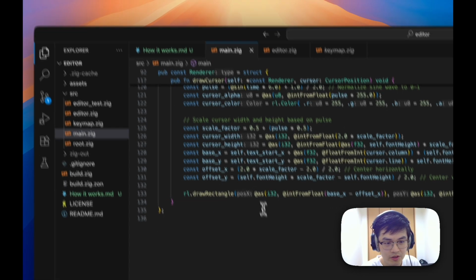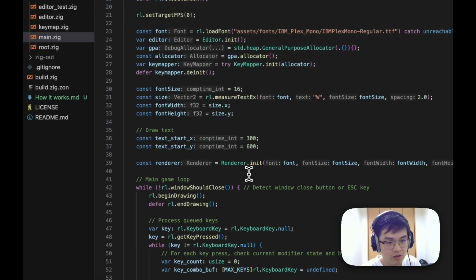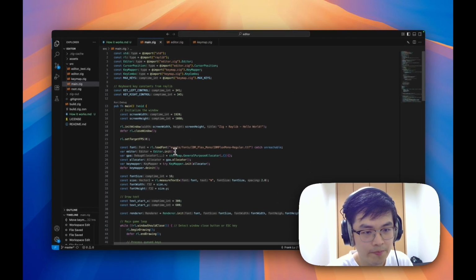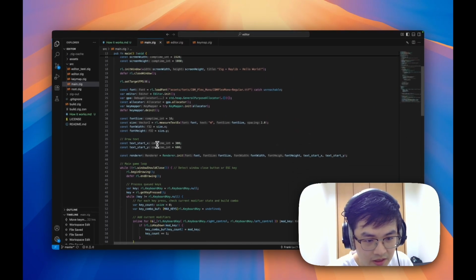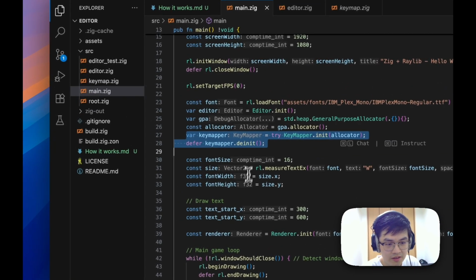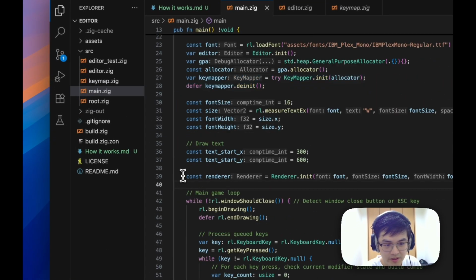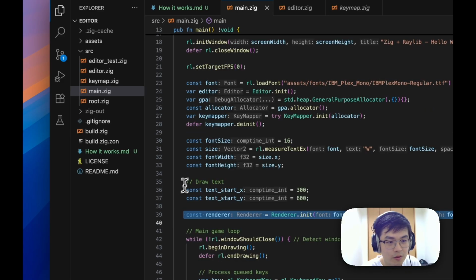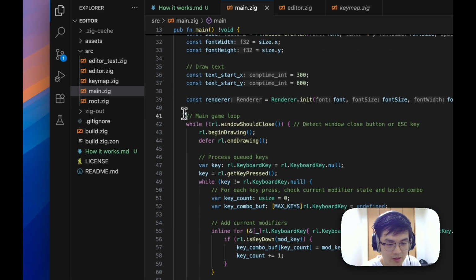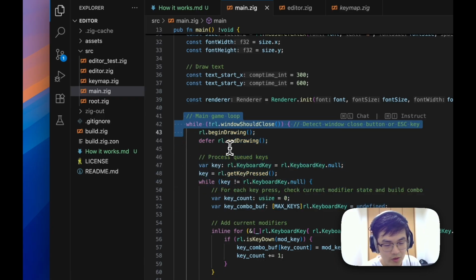Let's have a look at the code. So, yeah. So we have a lot of setup, like I said just then. So we set up the key mapper here. We're setting up kind of like the renderer. Where's the editor? Editor's here. Okay, and then this is the main game loop, the meat of the code, and this runs every frame.